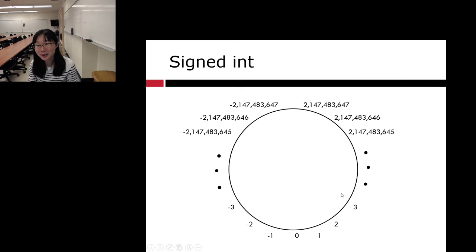So this is a signed integer. We started from 0. 0 plus 1 is 1. 1 plus 1 is 2. 2 plus 1 is 3. And so on. You go to this number, and this number is the maximum positive number we can express in a signed integer. If you add 1 to this number, the next number is going to be negative, this one.